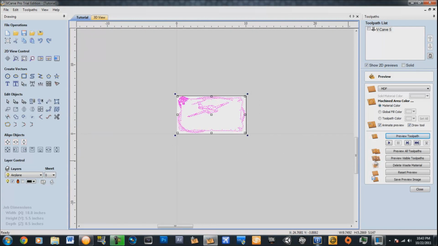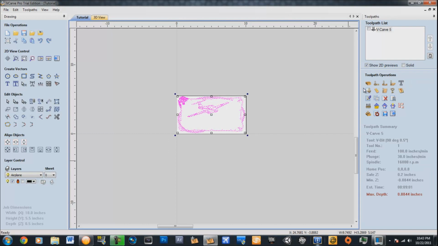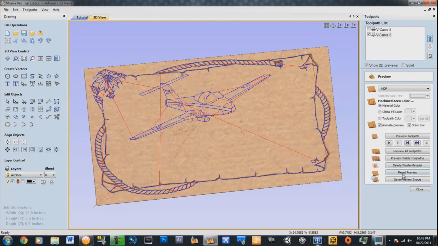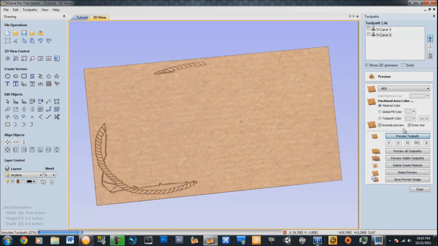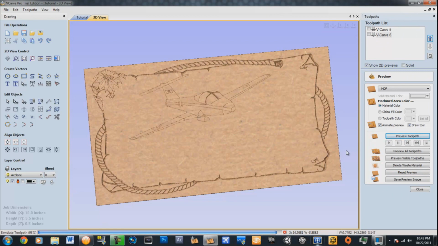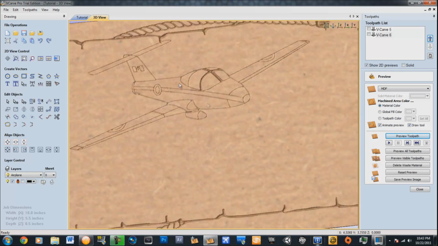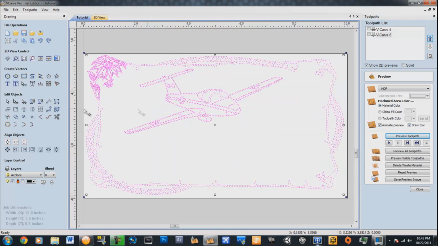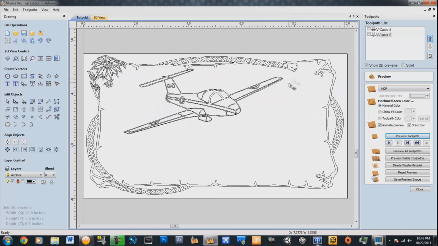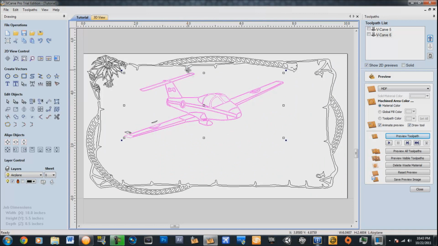Alright, now we're going to check if that helped. Close, create toolpath, calculate, preview toolpath. It sort of helped, not that much. Yeah, it didn't help that much. So first of all, we're going to group everything. Control G, move it all down. It's interfering with that.